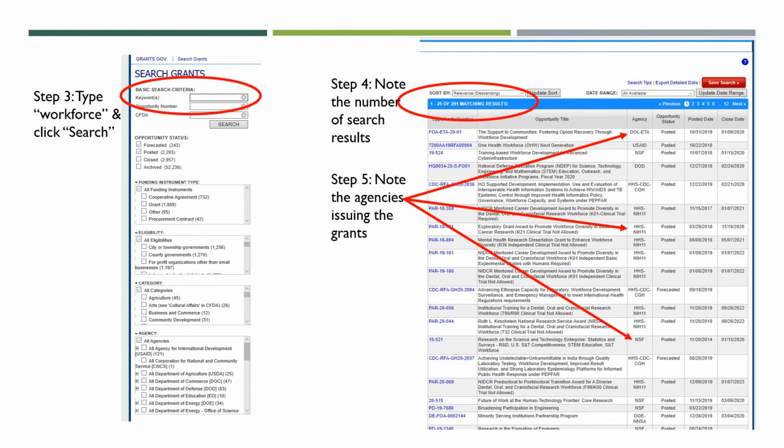And that will take you to this screen. You'll see that there are three fields, so you can type in a keyword, or if you know the specific opportunity number, you can type that in, or CFDA, which is a unique identifier for each grant opportunity.